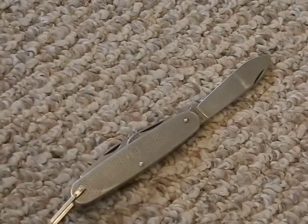I knew people who worked there, and it's always a shame to see a local company go under. I know they make knives now. Another company bought them out, but they don't make them in America, and they're just not the same company they used to be. But Camillus used to be a big deal, and they made K-bars. They made a lot of cool stuff, and it was a shame to see them go, and I'm glad I got this little piece of history to kind of hold on to.